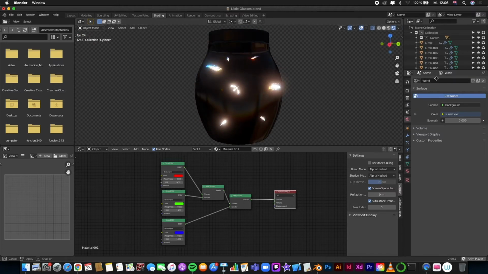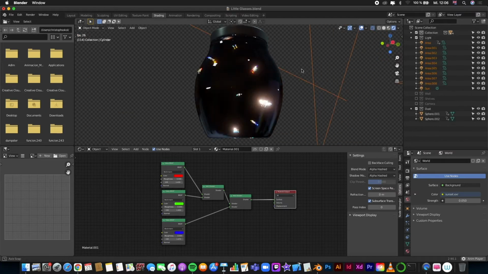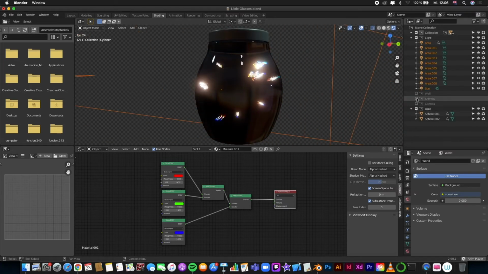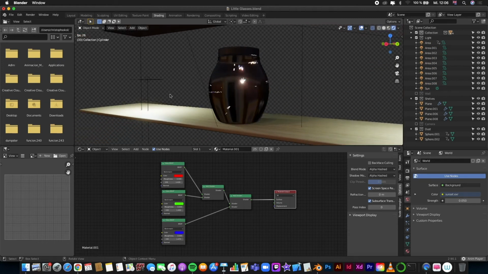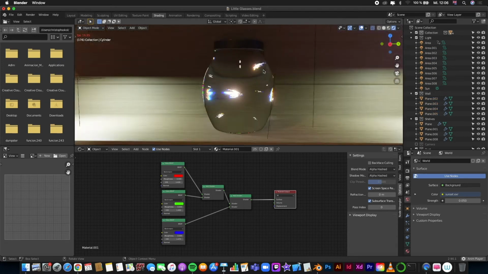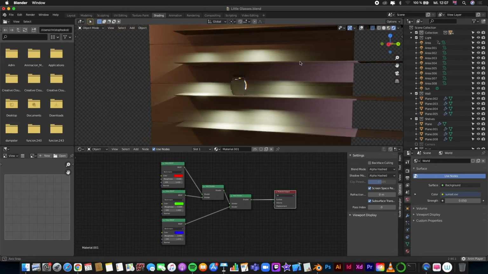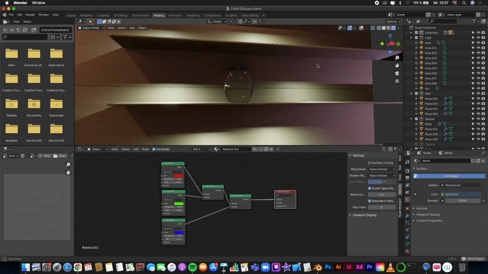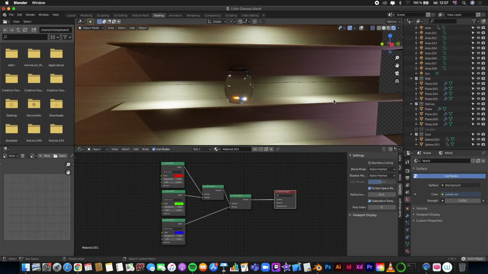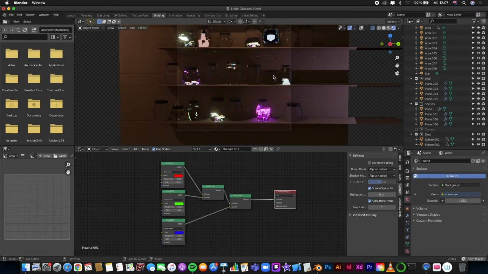I also animated a light source on the top to create more ambience in the scene. I kind of like that effect that glass has. It doesn't look too real, but from that initial text, it was kind of dreamy anyway, and I think that gives it this dreamy feeling, which I kind of like. So I'm quite happy with that.